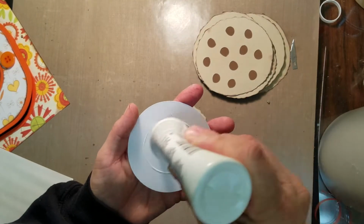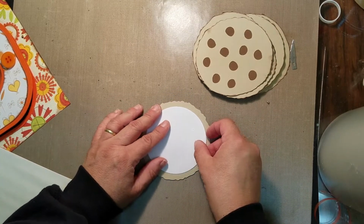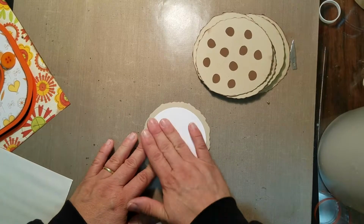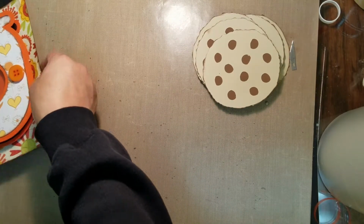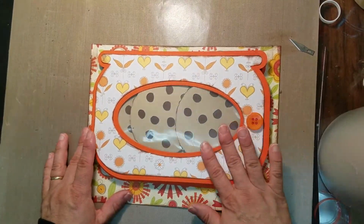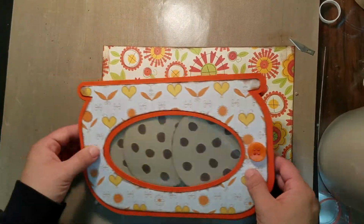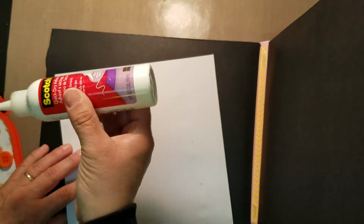So I'm going to put some glue on the back of here in between the holes. I don't want to go all the way out to the edge, so I'm just going to stay in the middle here. And I'm going to take my brown piece and stick that inside, and then I'm going to put a bunch of glue on here like this. And now using that flat marker piece, where I can tell that my cookie's the same, get that lined up and press it together. And then finally I'm going to add the white piece to the back. And of course you could print something and glue it on here if you wanted, however you wanted to do it.